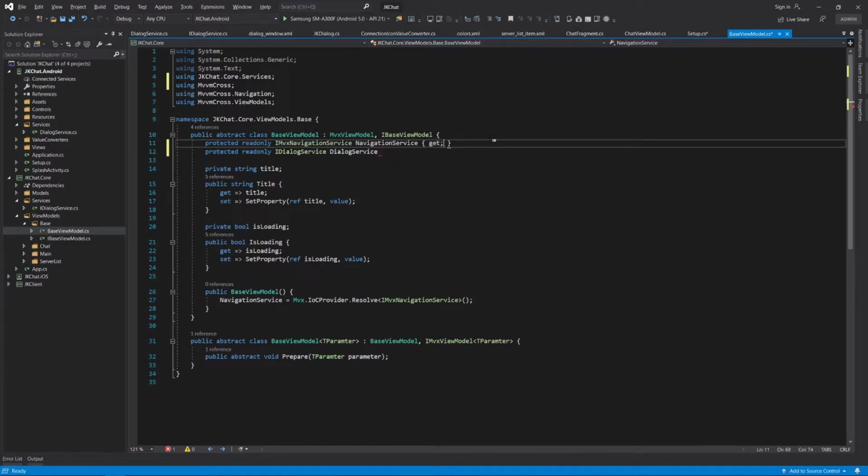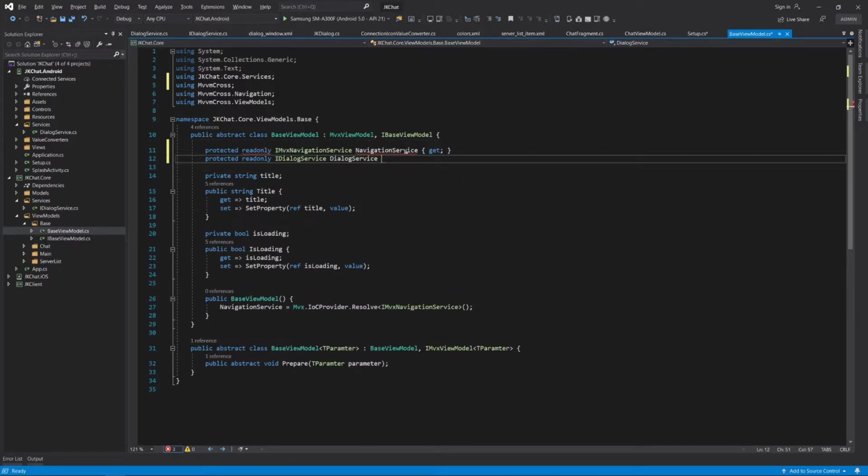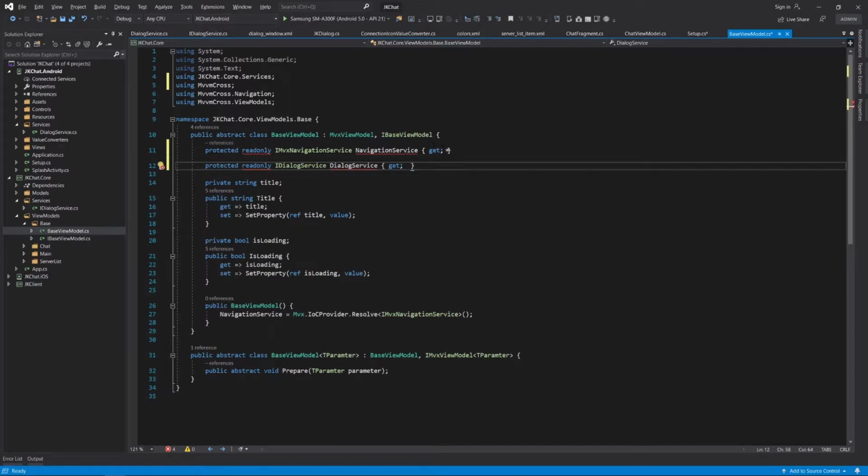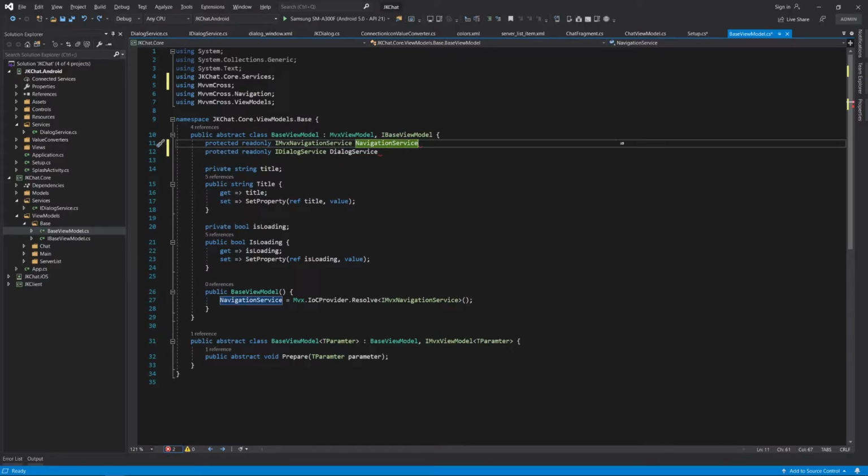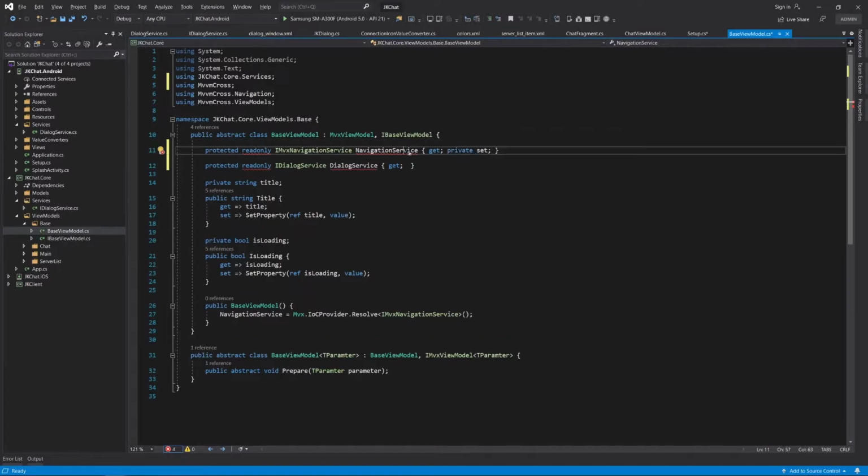I think it should be a property. Get, private set. Oh, property cannot be readonly. Okay. But no, it's supposed to be a property actually.